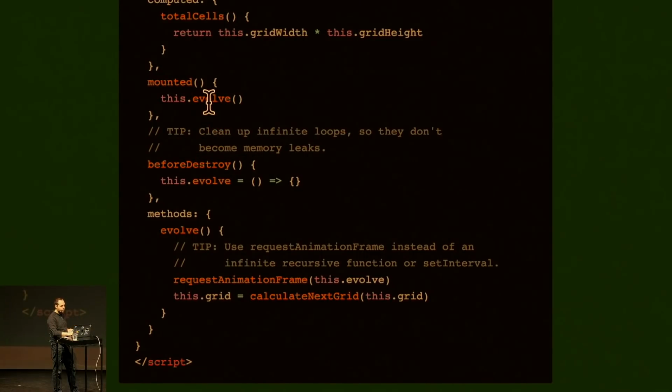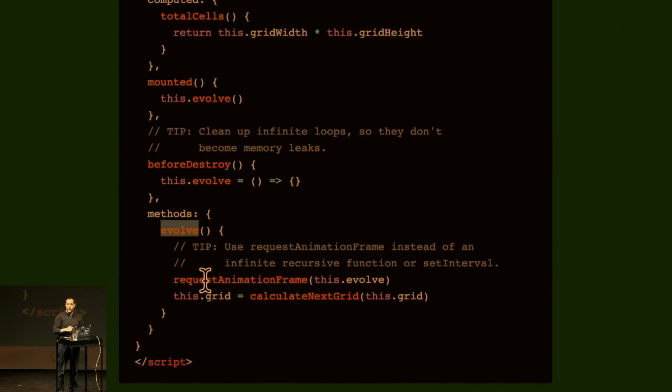So for this evolve function, this runs infinitely. What I do is I just reassign it to a no-op function, basically a function that doesn't do anything, and then it can be garbage collected. And inside of the evolve function, you'll see that I'm not using an infinite recursive function, so a function that just calls itself.